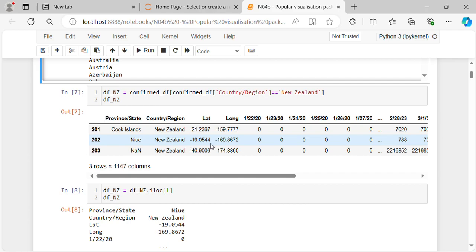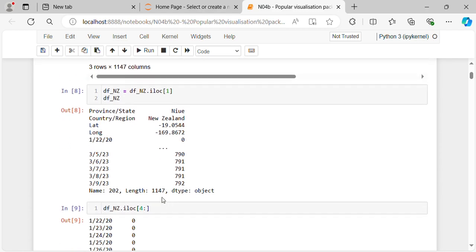Latitude is minus 19.0544, longitude is minus 169.8672, and that gives that. So we let it equal df_nz.